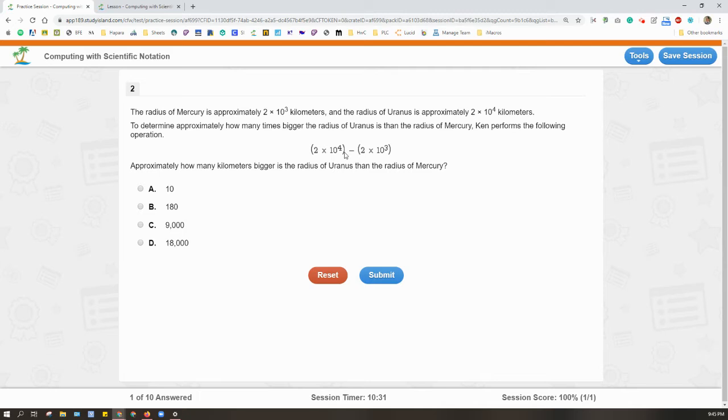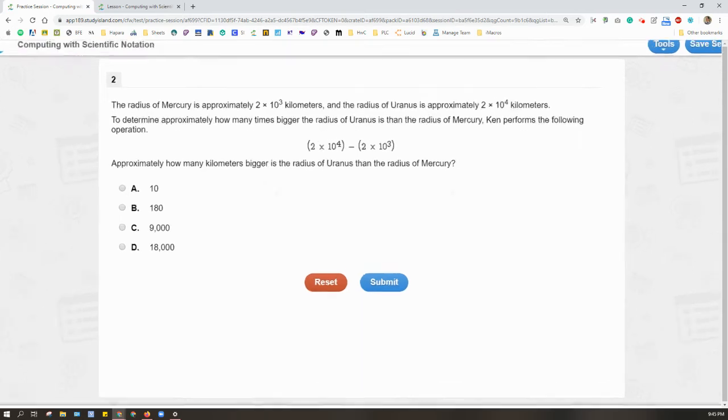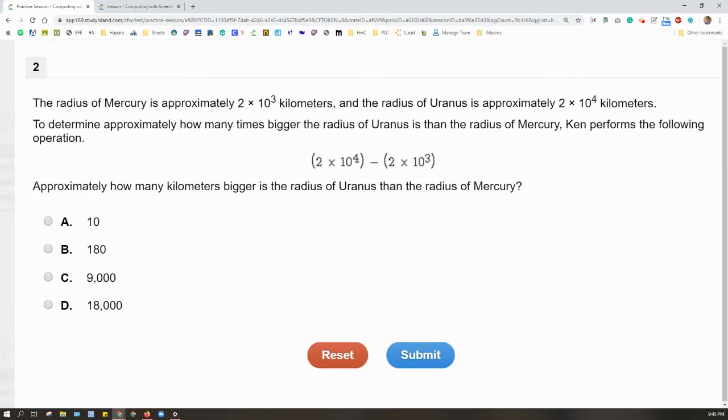So how do we subtract? Well, there's a rule. When you have bases and exponents, you cannot subtract unless the base and the exponent are the same. Right here, we have base 10 for both of these values, but we have different exponents. We have 10 to the fourth and 10 to the third. That's not allowed if you're adding or subtracting. You have to have the same base and the same exponent. It's just like how you cannot add or subtract x squared with just plain old x. You can't add or subtract x to the third with x squared because the exponents don't match. Since the exponents don't match here, we cannot subtract them.